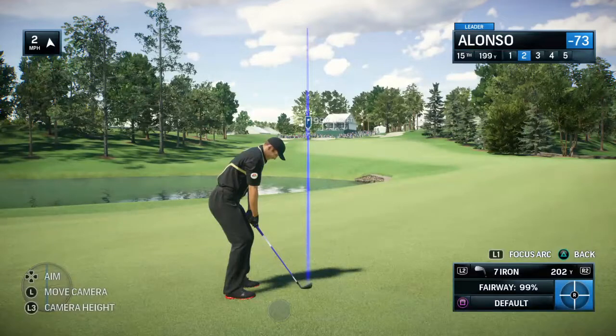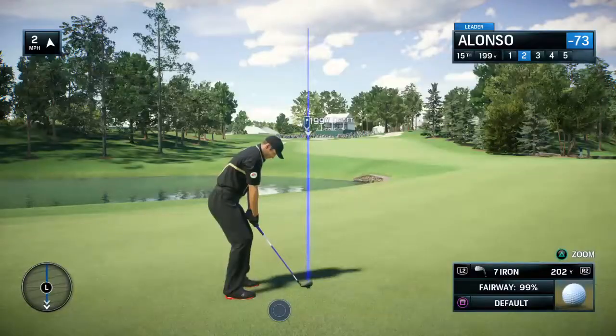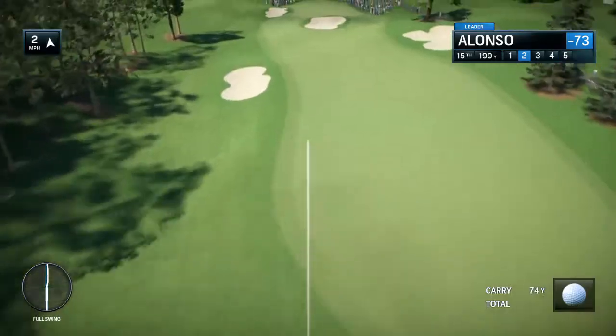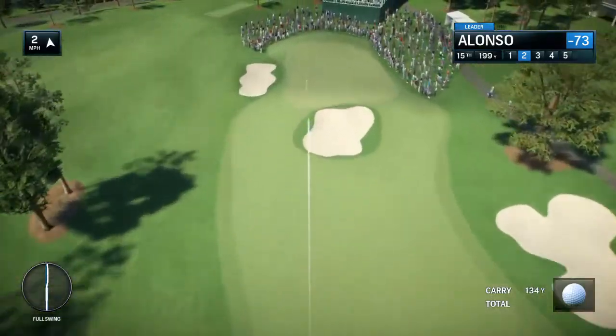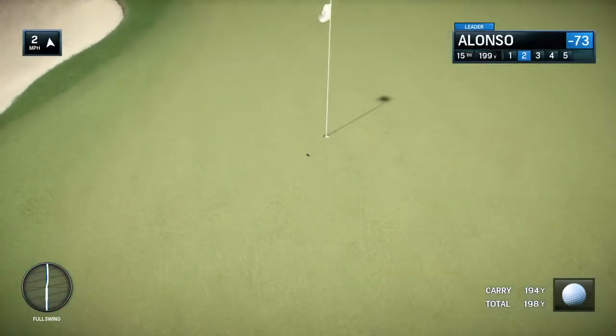Frank, who knows, with a green mile looming ahead starting at 16, this might be the last great chance for a player to really make something happen. And Rich, you're going to have to get a very high second shot, something that gets up very quickly. And the reason why, I don't think there's a flat portion on this green.